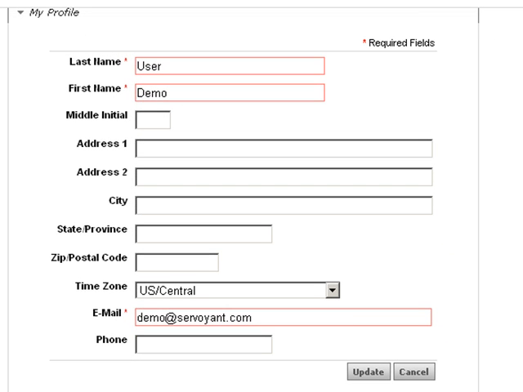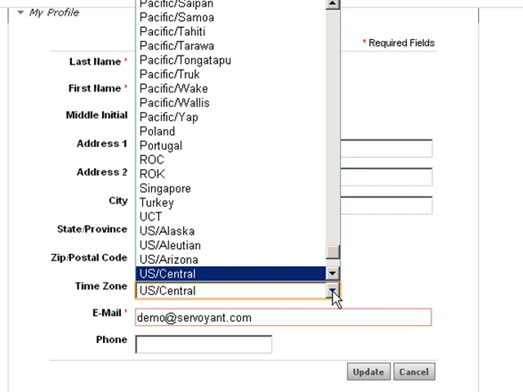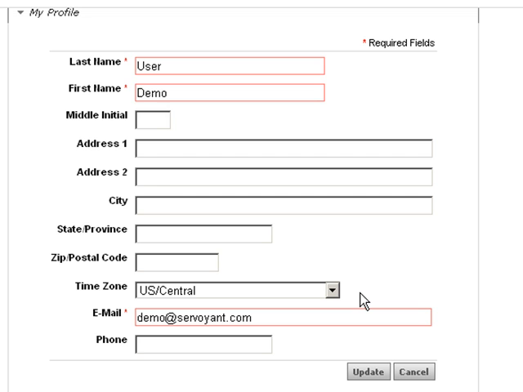The first settings are the basic information for the user, most of which should already be populated when the user's account is initially created. One important item is the time zone. All time data displayed in Servoyant views is always normalized to the local time zone of the user, as specified here in My Profile. This is very useful for ensuring consistency when using Servoyant to manage devices located in different time zones.